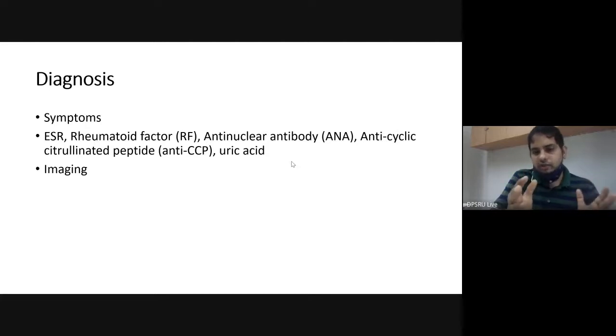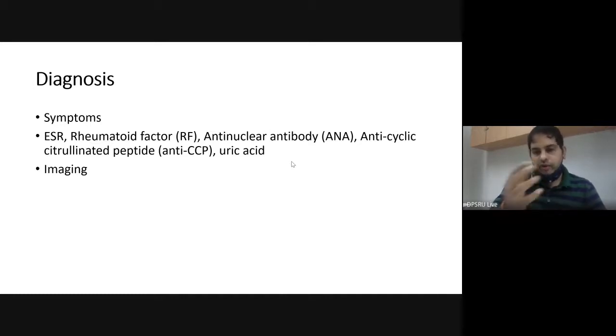So on the basis of symptoms, you all know what the symptoms of inflammation are. When someone comes with pain in the joints, if you touch the joint, you will feel it's warm, you will see redness, and you will feel pain when touching the joint. These are the cardinal signs of inflammation, as you may remember when we discussed unit 2. So you can get a sense from the symptoms which type of arthritis this patient has.